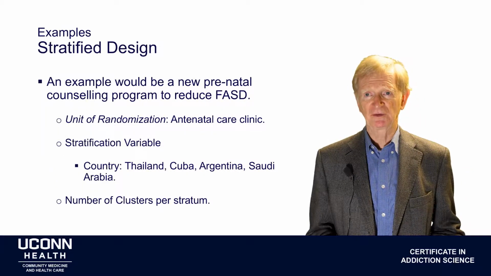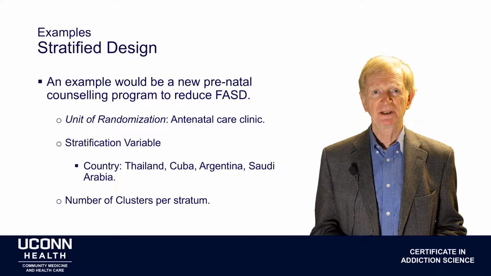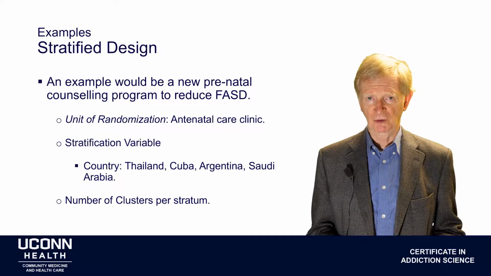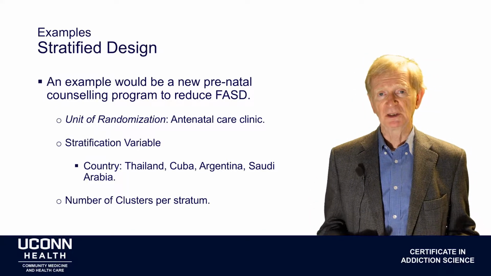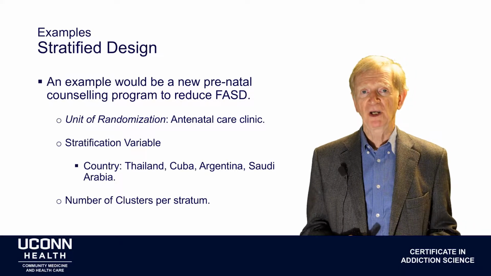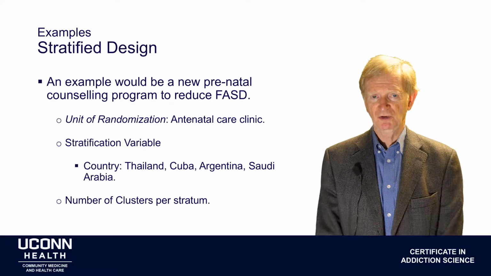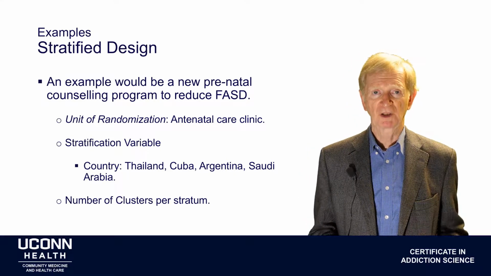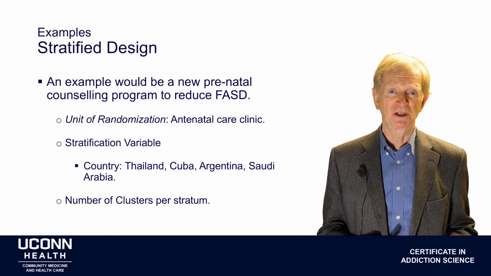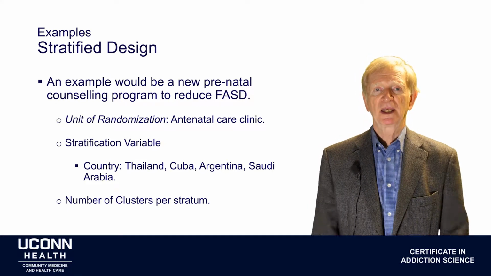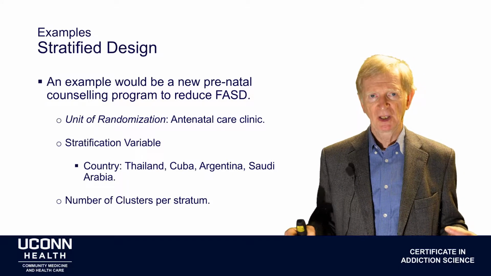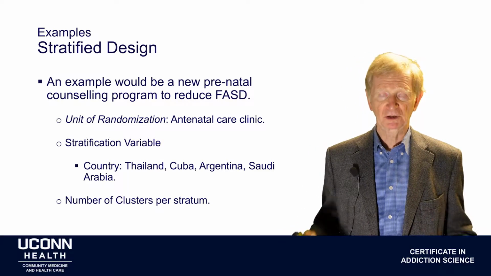Finally, there's the stratified design. And an example would be a prenatal counseling program to reduce fetal alcohol spectrum disorders, which occur usually during the second trimester of prenatal development, where the mother's heavy drinking contributes to a variety of different morphological features and cognitive disabilities, which stay with the individual for the rest of their life. And in a stratified design, the unit of randomization is still at the clinic level.